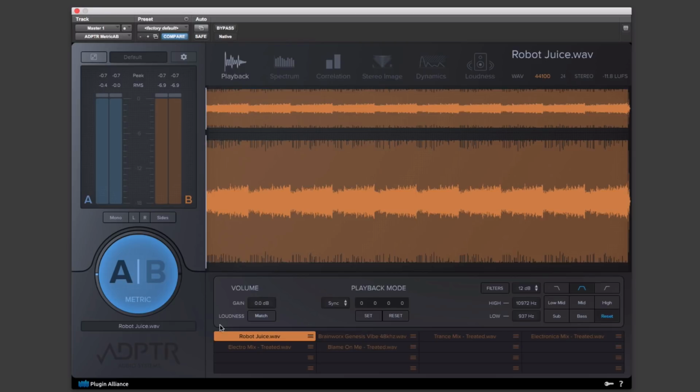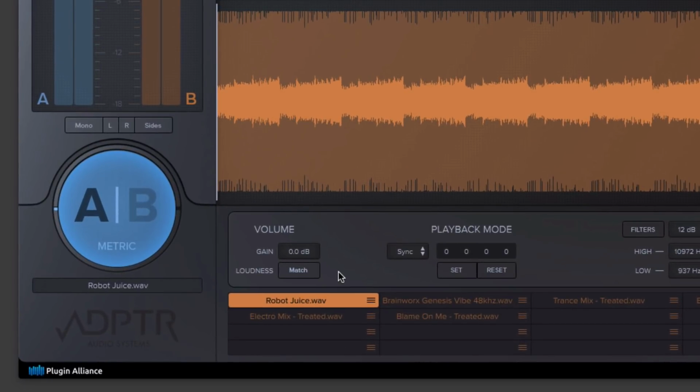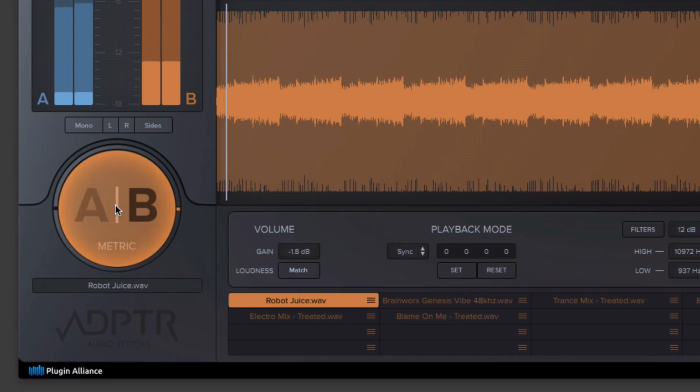And we all know that loudness matching is really important, so you can do that with a single click. What happens is if you just hit match, it'll match your reference material to your DAW playback. And now you can just swap between the two and compare your mix to that release you wanted to use as a reference. If it's the last thing you touched, you can use the return key.